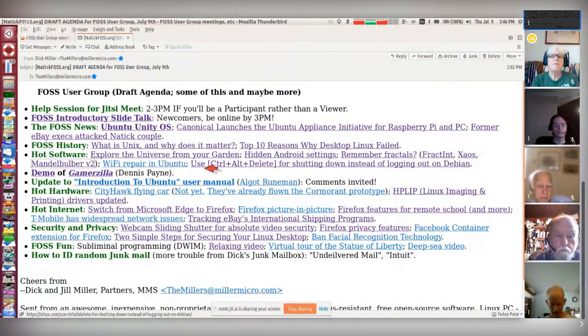I'll mention one more thing. Alt-Control-Delete is certainly active on my computer. In Windows, it shuts down. But my Ubuntu is a version of Debian, the more general group of Linux that Ubuntu falls into. And when I hit Alt-Control-Delete, it logs me out, could log somebody else on. For instance, I could have permissions different for me and for you as a guest on my computer.